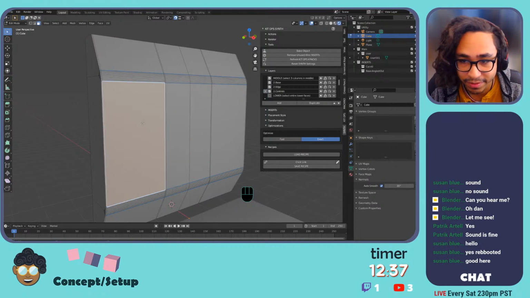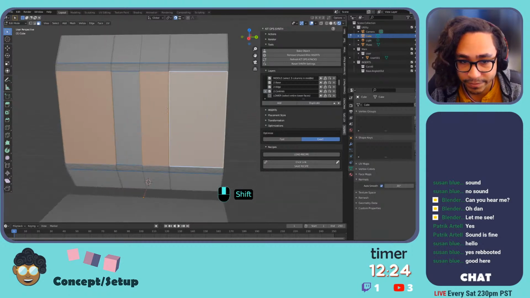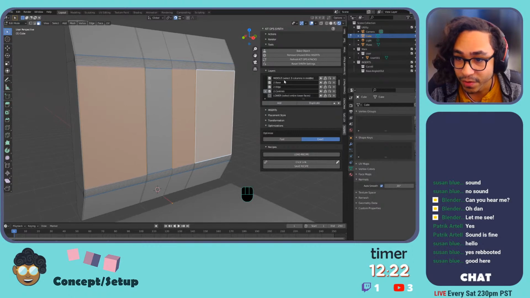So I'm going to select 3. I guess I could select all of them. But I'll select, I guess I'll select these, right? So that's decent. So now we will hit do on the recipe and see what that looks like.